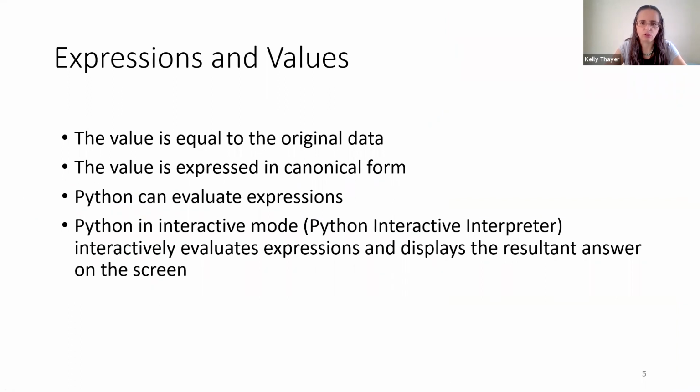The value is equal to the original data, expressed in canonical or lowest form. Python in interactive mode is going to interactively evaluate the expression and display the resultant answer on the screen to you.